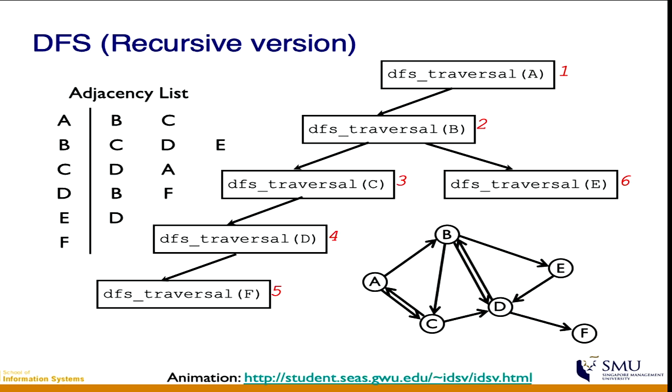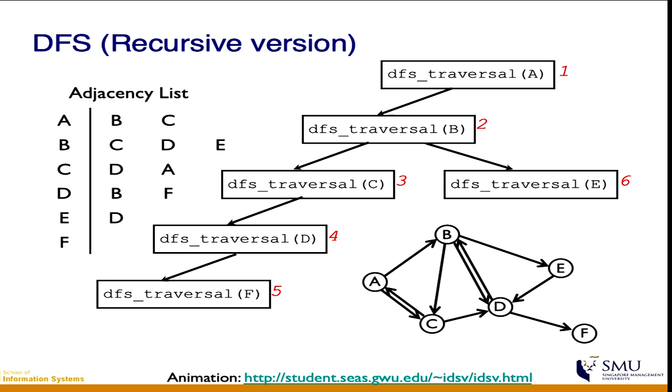Now let's take a look at an example. You have a graph, and you represent it in terms of an adjacency list. So the list is going to look like that, and this graph is going to look like this. We're going to do traversal on the graph. We have to pick a starting point, and let's assume for the moment it starts from A. So we call this method, visit A first. So A will be visited first. The number there is the sequence.